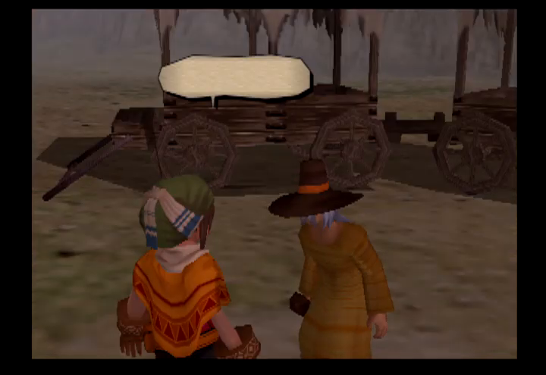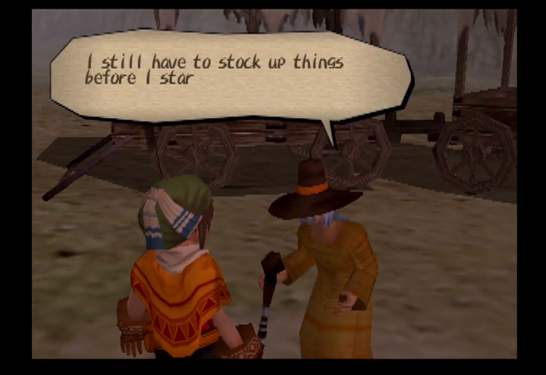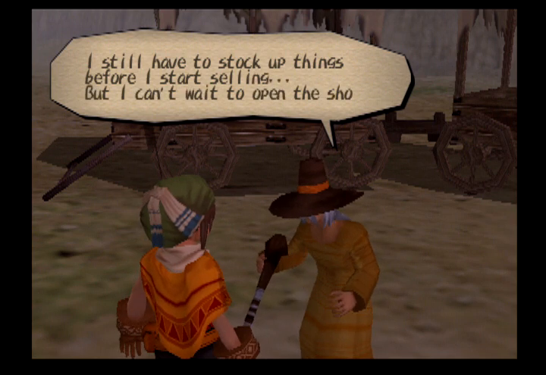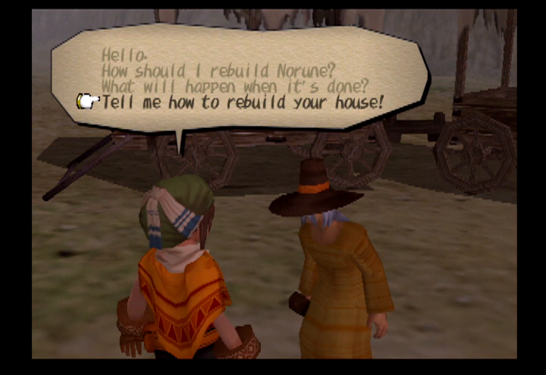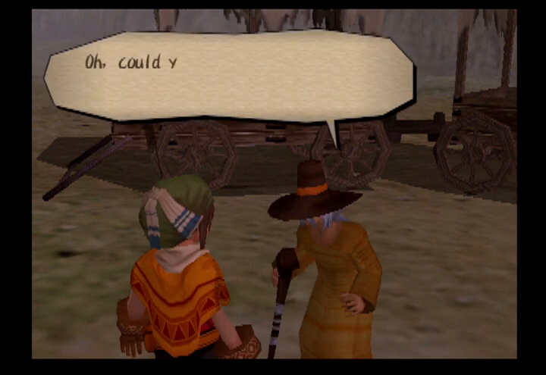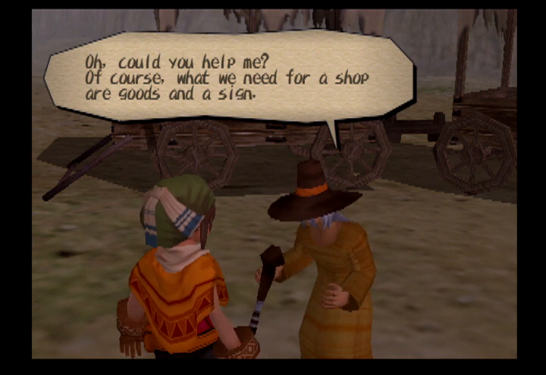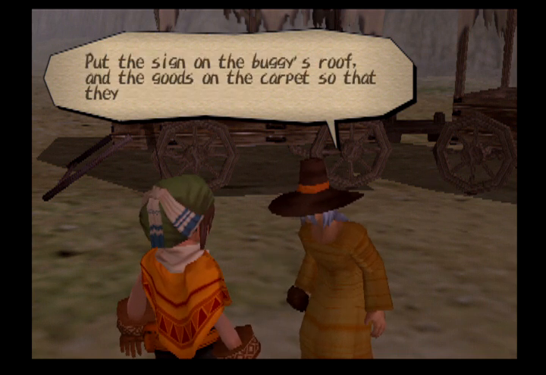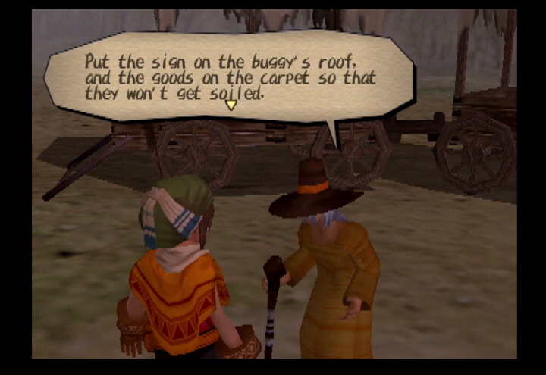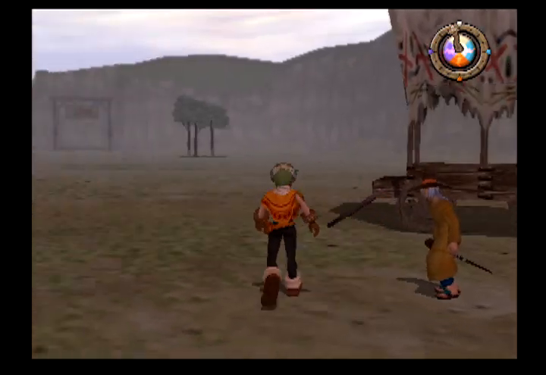It is useful, but we can't fish at the moment. What will happen when it's done? I still have to stock up things before I start selling, but I can't wait to open the shop. Tell me how to rebuild your house. Oh, could you help me? Of course, what we need for the shop are goods and a sign. Put the sign on the buggy's roof and the goods on the carpet so that they won't get soiled. Okay.